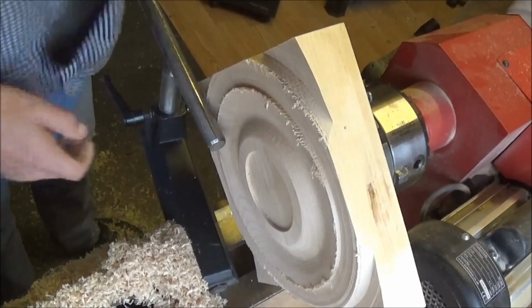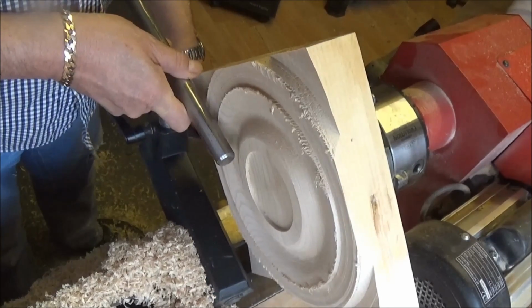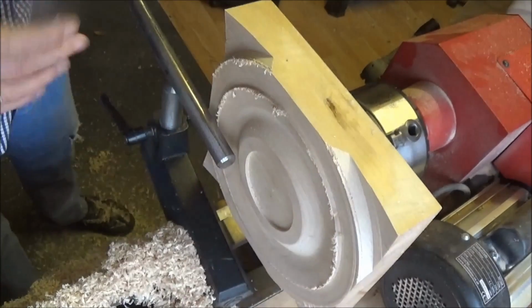Righty-ho. I think I'm getting somewhere. Don't quite know where yet. A lot of wood to remove, so I'm just going to carry on with that now.